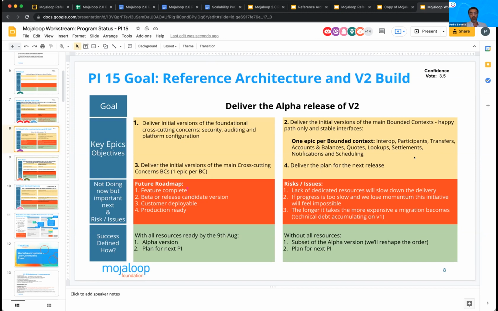Now, what we're not doing, and I know I'm repeating, but it's important to stress, is we're not doing a feature complete release. The alpha version is not going to be anything looking like a beta or a release candidate version, which means it's not going to be deployable by a customer and it's nowhere near production ready.